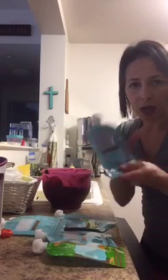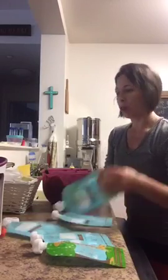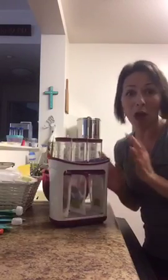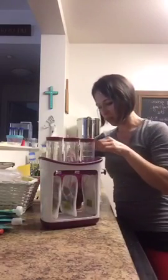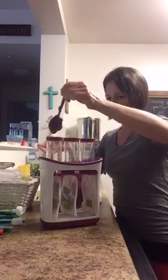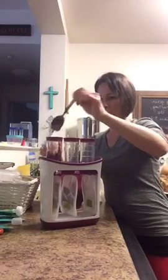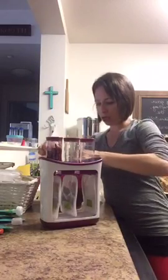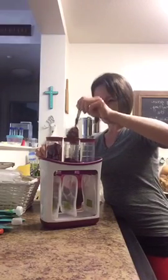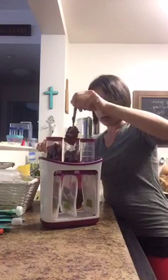So I'm just going to rinse all done up — you can label them, but I don't because then that's one more thing you have to wash if you're going to reuse them, which I highly encourage. Let me show you this handy dandy thing. I promise I'm not making any money off sharing this — I just love to save time and cost, and I love convenience. Making your own baby food is actually not a lot of work at all. And as I mentioned, I would be throwing all this stuff away if I didn't have anything to do with it. So it has little lines here — isn't that cool? It will tell you when to stop.